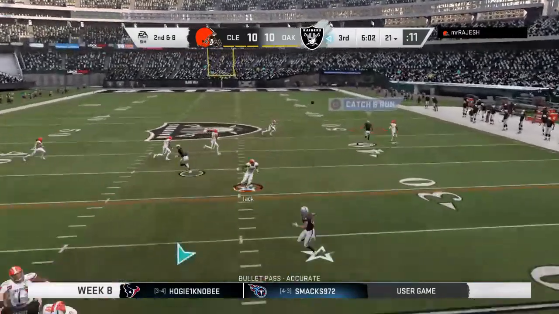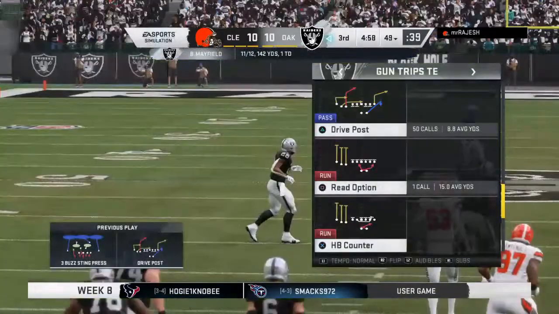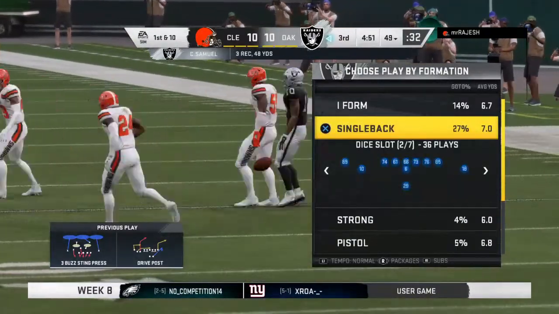Throwing on 2nd and 8. Mayfield. That's going to be caught by Samuel. A gain of 28 yards there and give him a first down. A nice job there, Charles. They picked up the blitz, were able to complete the pass.